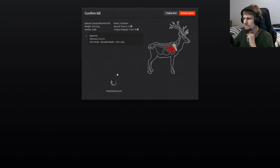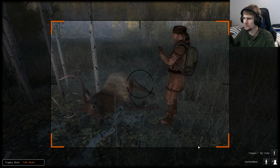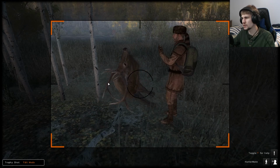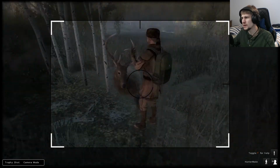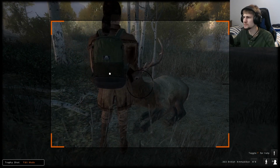Not really too impressive from looks of things. Maybe 100... No, actually, 186 isn't too bad for what I first thought, and I thought maybe he'd be 150 or lower, because it didn't look like he had that many features to his antlers when we first spotted him across the river. It's just, of course, always trying to figure out where to grab to. There we go. I found trying to grab the antlers works best for trying to position them for trophy shots.